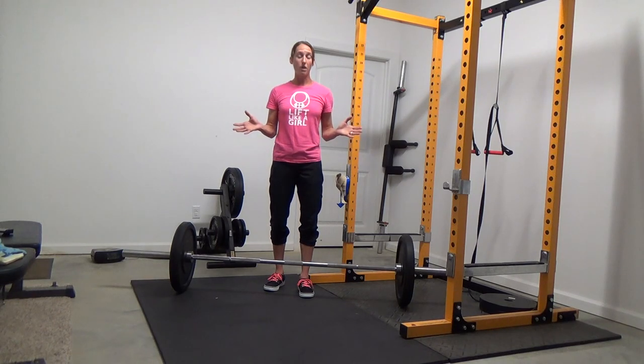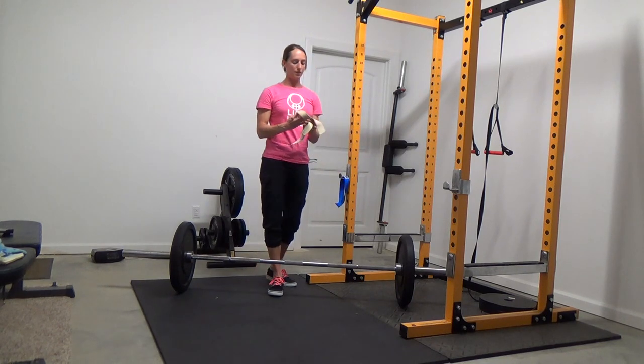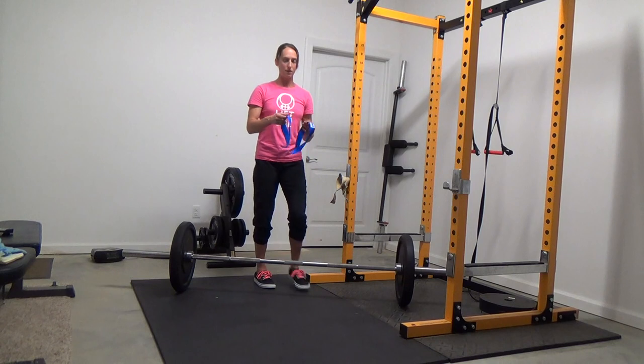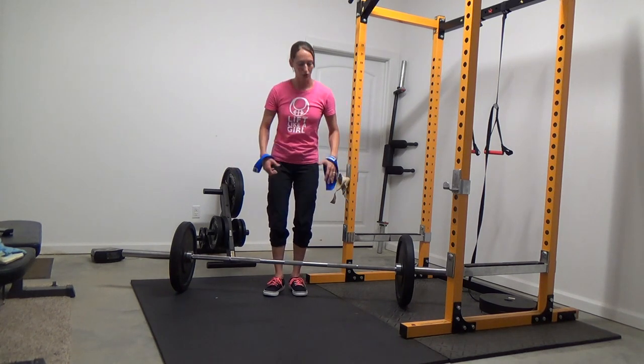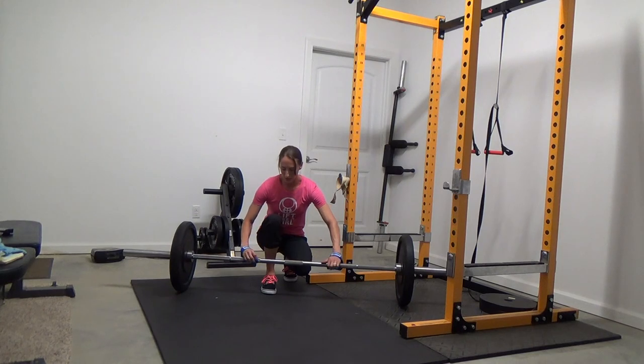For somebody who is saying 'screw that, I'm not going to experience pain when I'm lifting' — I understand. Your only other option at that point is to use what are called straps. I have two pairs here. This is just a very plain cotton strap that I used for over a decade — that's one option. The newest ones I got are called So Easy from Iron Mind. I like these a lot more because they're simpler to use, but use whatever straps you have. The good thing about straps is they allow you to use that double overhand grip with no pain as would be associated with the hook grip. You just wrap them around the bar like this and they hold the bar for you.